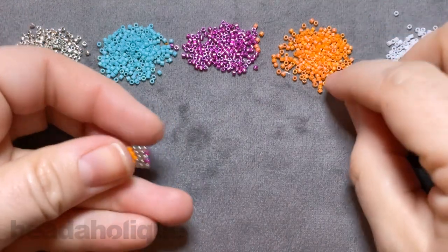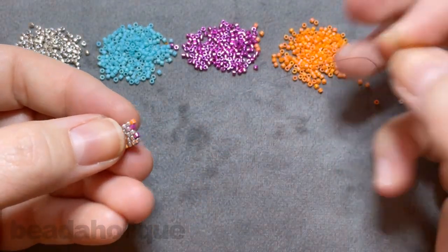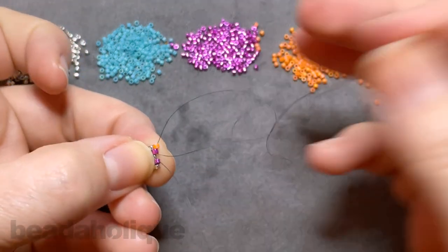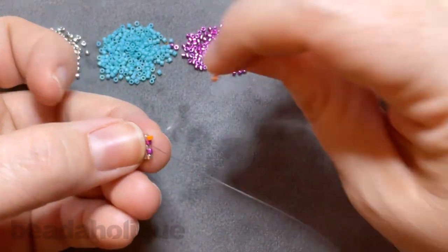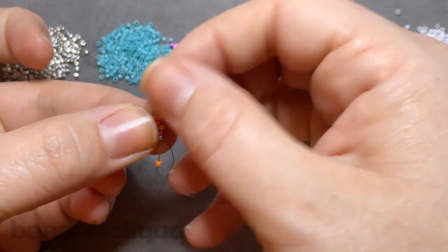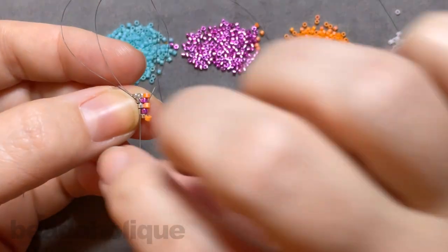And now let's turn it around, and I'll go with orange this time, just so you can see the pattern there. And now that I'm going through that last pink bead that I just added, I'm going to come down through again and make a little knot. The reason I like to do two is just to secure this nice new piece of thread that I have there, because the old one was secured by all those turnarounds. Let's assume we continue with our orange beads here, and we're going to do our little turnaround, going down through our little bead.